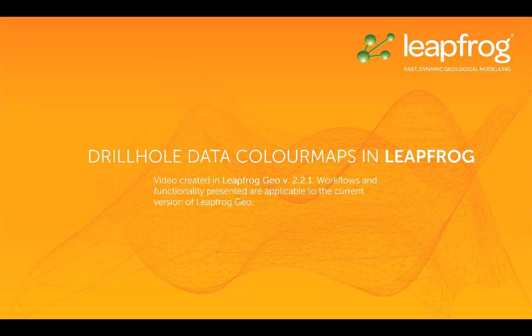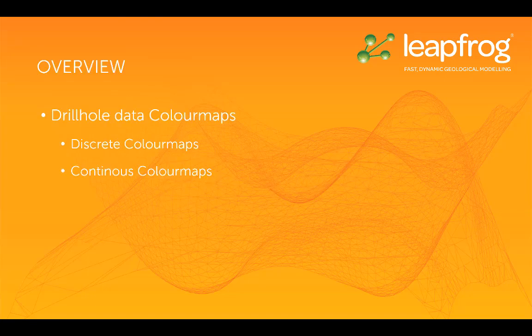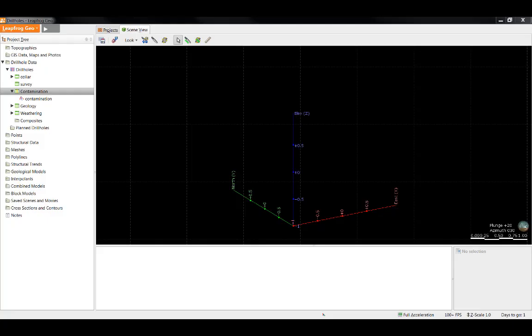This is video part 3 of 4 discussing drill hole data in Leapfrog. In this video, I'm going to cover color maps for displaying your drill hole data. In parts 1 and 2, I left off with the project into which I had just imported a set of drill holes and fixed the errors. I briefly talked about how to edit the colors for the different units down the drill hole trace, but in this tutorial I'll expand on that topic.